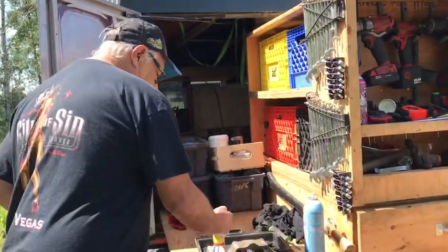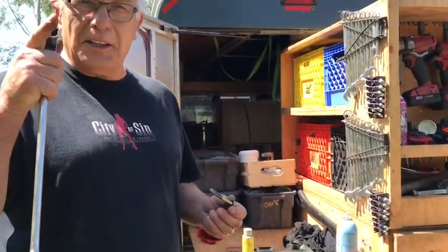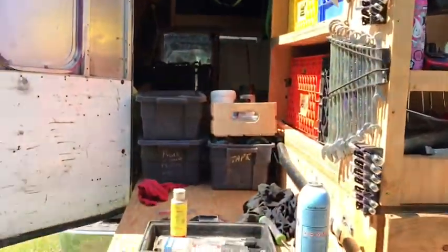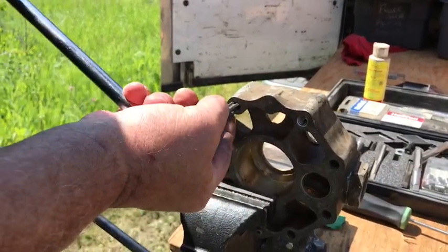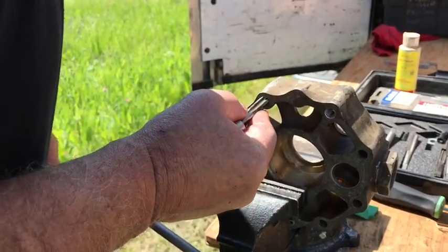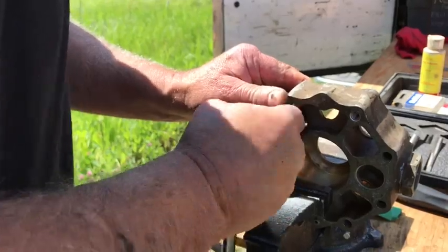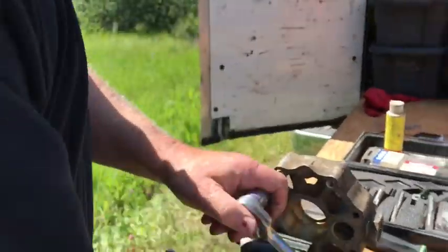Now, just remember, if you start it crooked, it'll go crooked. So you put the tap in there and get it as straight as you can, and you start it very gently. Right? Because you don't want to pull the threads out, right? And if you use the right drill, it's fairly easy.